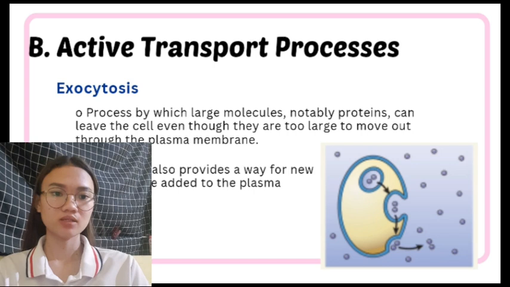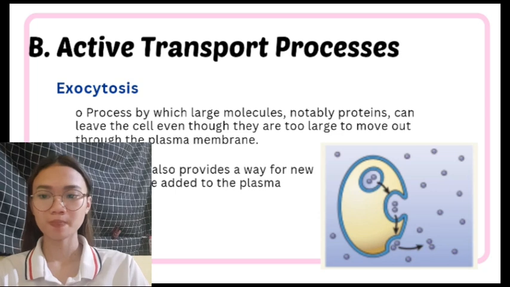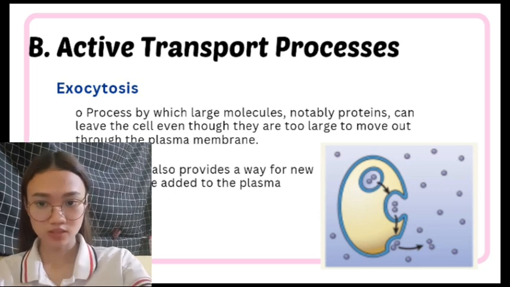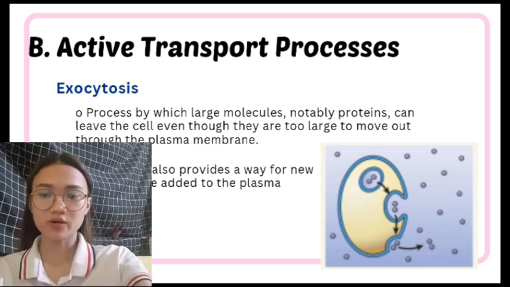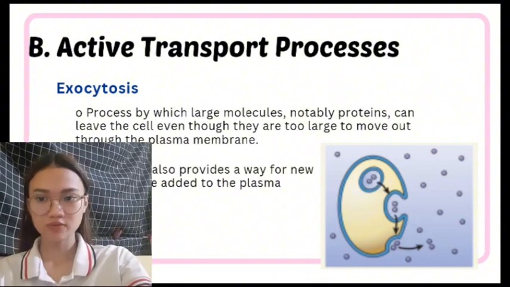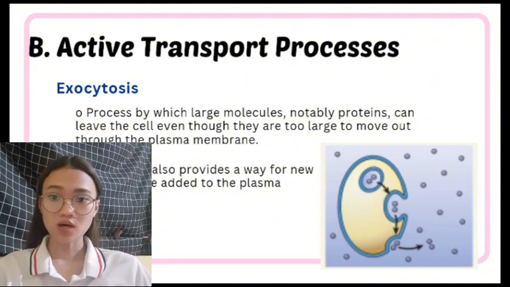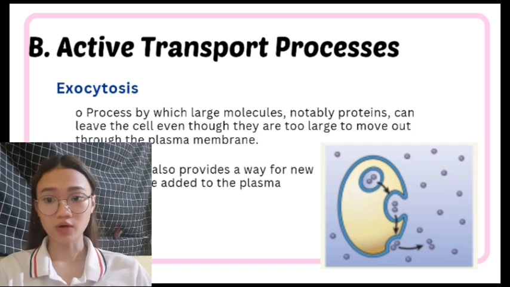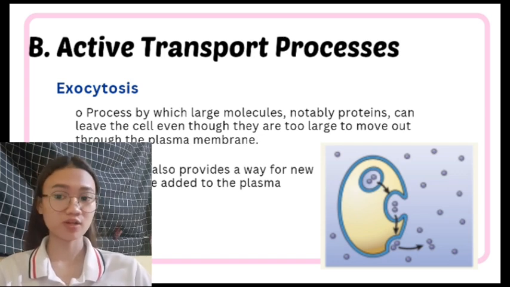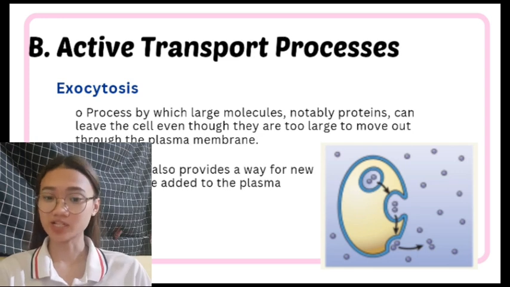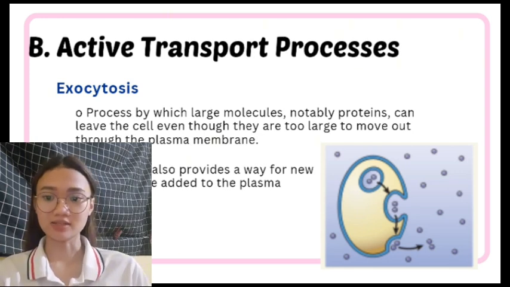Next, we have the exocytosis. So, ito naman is opposite sa endocytosis. So, it is a process by which large molecules, notably proteins, can leave the cells even though they are too large to move out through the plasma membrane. So, in other words, exocytosis is naglalabas ng mga materials na hindi na kailangan.